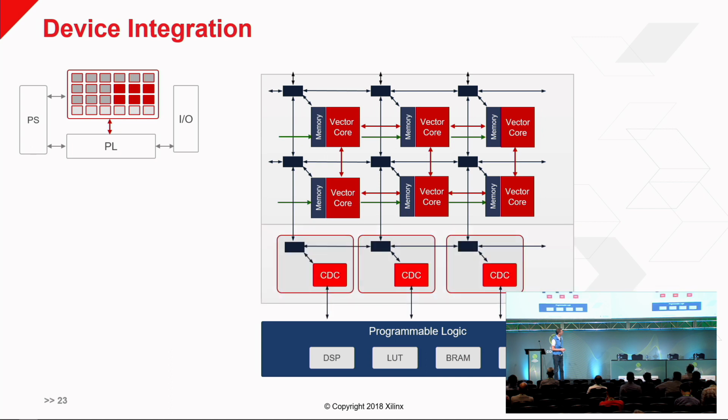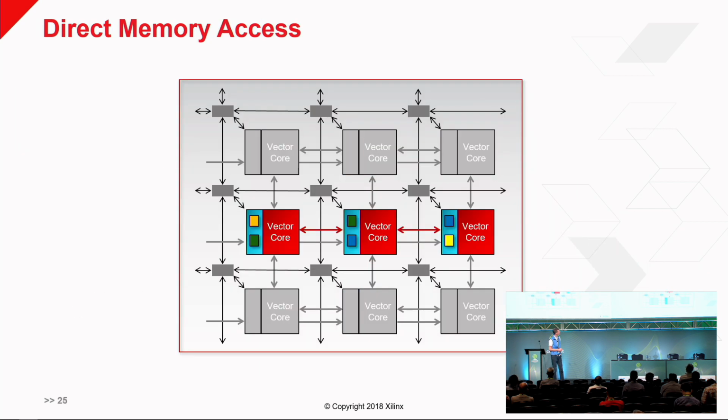Of course, we still have FPGA in there because there are still operations which are not vectorizable. They're not data parallel, and we use the programmable logic for that. The programmable logic is also very good at building different memory hierarchies. That's what we use the FPGA fabric for. I'll get back to that in a second. So one core can see the memories of adjacent tiles as well as its own tile.